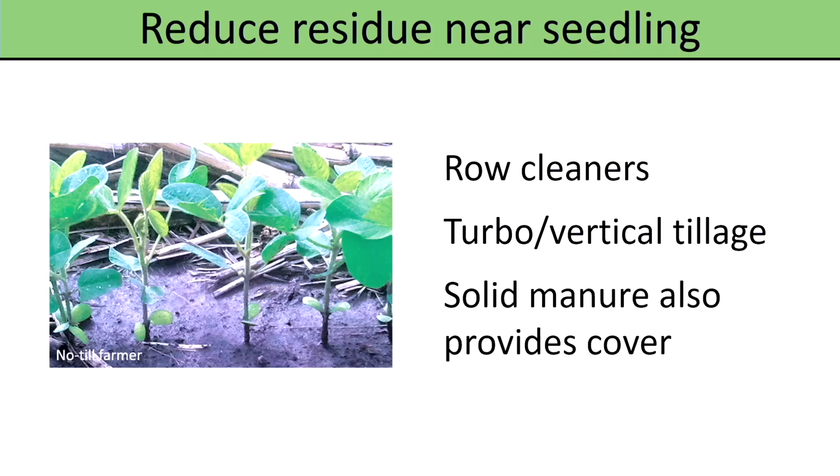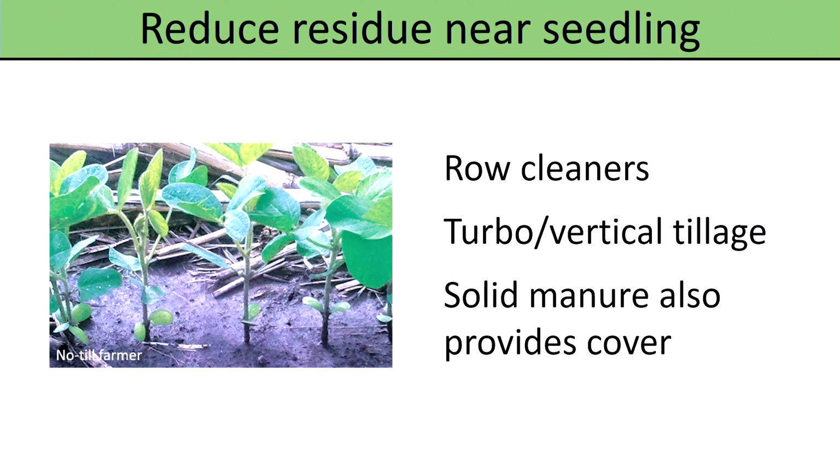So how do you manage slugs? We start with the cultural options, so some things that you can do to reduce the chances of slug damage. Reducing the residue near the seedling has two functions. One, it keeps the habitat where they're happy away from your seedling. And two, it helps the soil warm up right by the seedling.